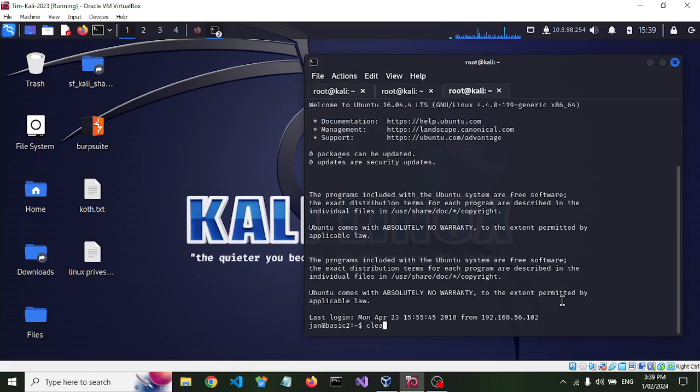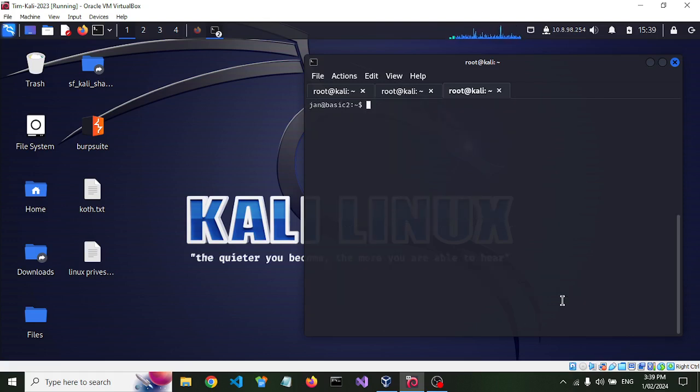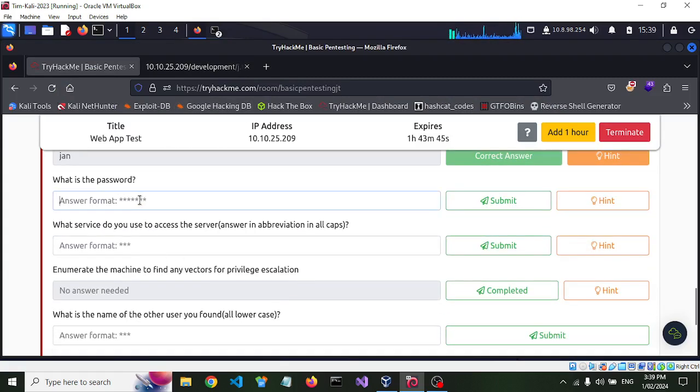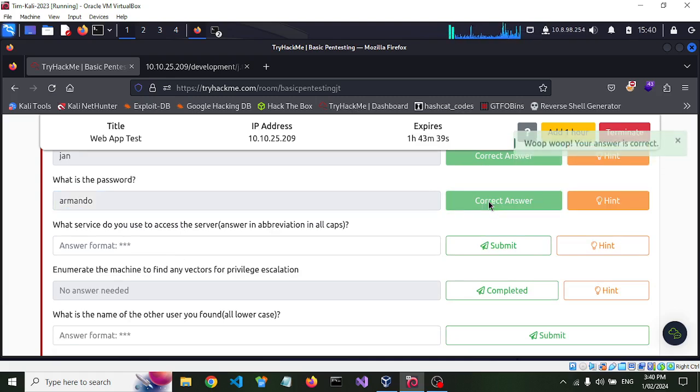So we'll clear the screen. We do an ls, we've got nothing there. So we go back to our questions. What is the password? Armando. And correct. What service do you use to access the server? Well, we use SSH, and it says to use capitals. So SSH.